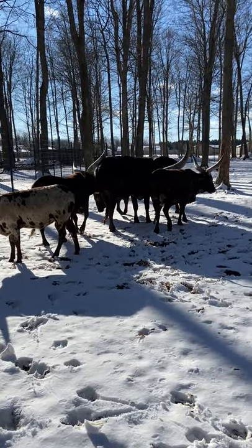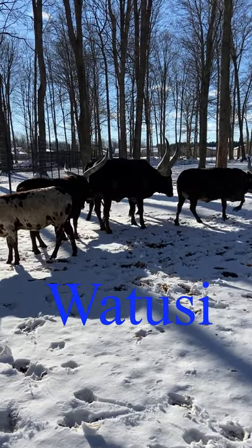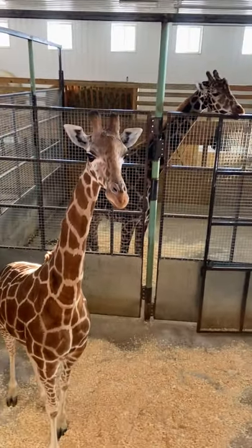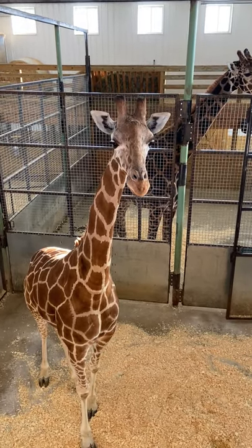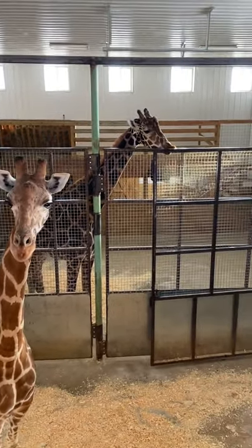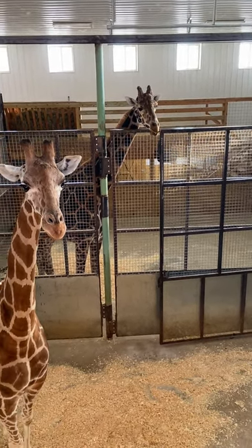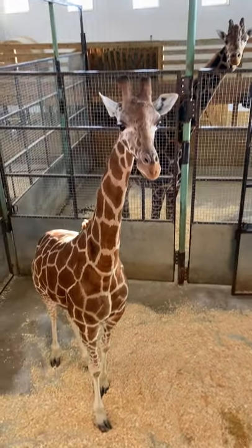All right, what do we have here? Ellie, we are someplace very special right now. Where are we? We're at Boulder Ridge, and these are the giraffes. Did you guys know that giraffes are ruminant animals? They also chew their cud. The little boy over here was chewing his cud earlier, and now he's just chewing on the fence a little bit. So this is the girl.